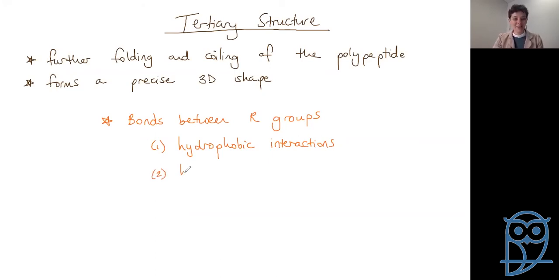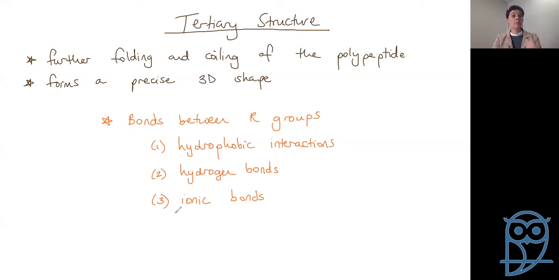We can have hydrogen bonds, they're everywhere. Okay, remember that's a little bit of a charge difference, then we want to associate. We can even get, in these ones, a full-on charge difference. We can get ionic bonds between different R groups. So we could have a plus in one R group and a minus in the other R group, and there, of course, the plus and the minus would want to bond with each other. Okay, remember, none of these are covalent bonds.